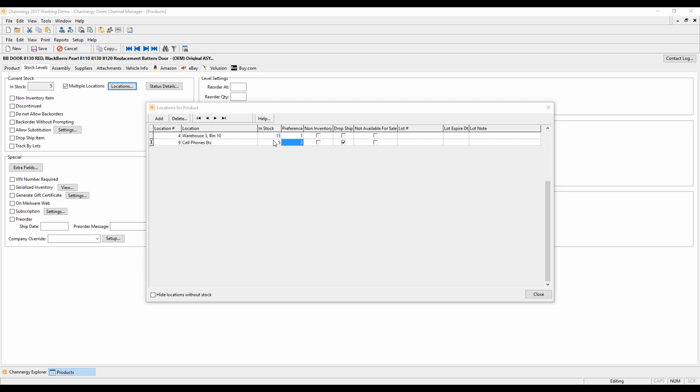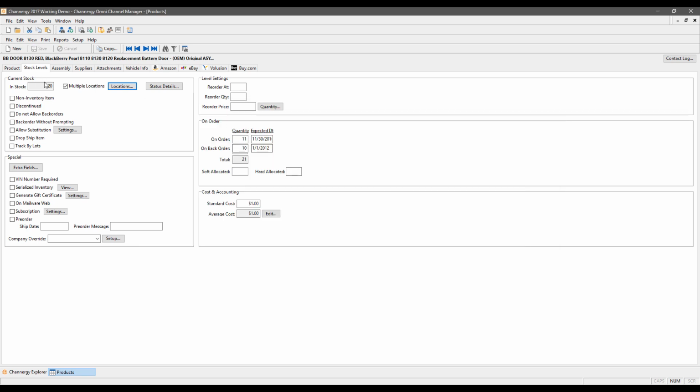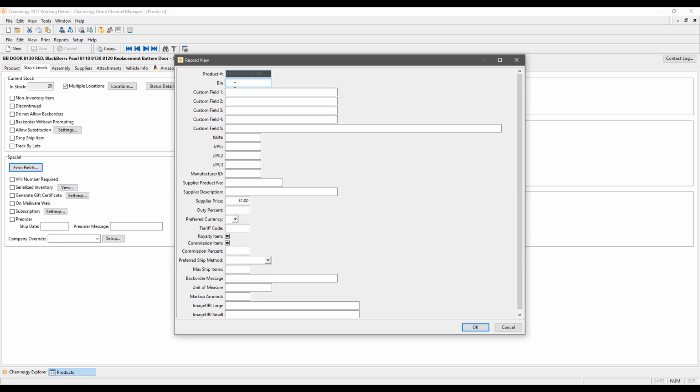Whenever you're finished here, whatever your total is of these will roll up into the total available in stock. And that's going to be the default number we use for your listings, etc. But we'll cover that when we get to those in a little bit. Extra fields are just that. There's a bin number if you don't want to use the number in the multiple locations field. Either one or both of those can show up on pick list, packing list, etc., so your folks know where to pick from. There's 5 custom fields.